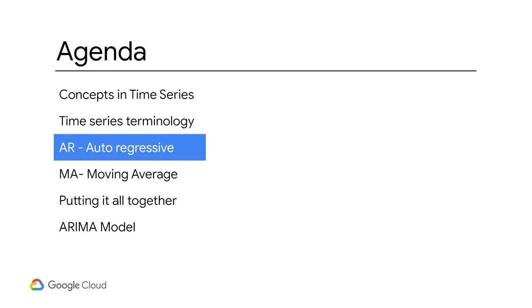Next, we are going to learn about how to analyze time series data. One way to do that is to exploit an inherent property of almost all time series data. That is, at any point in time, a data point is slightly or highly dependent on the previous value or values. Let's see what that means next.